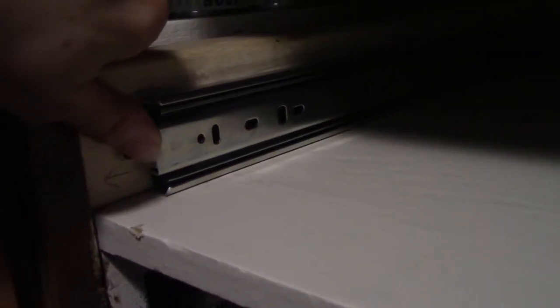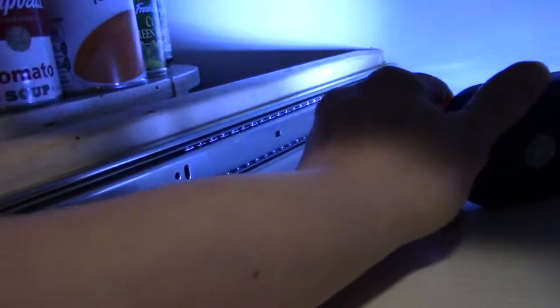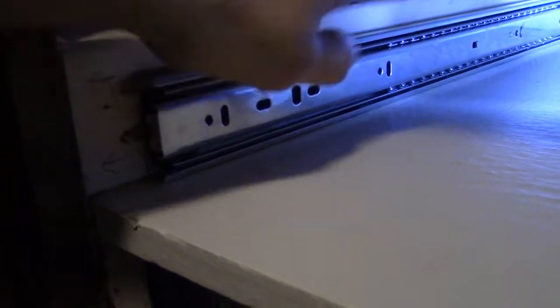When you push these in, there is a little bit of resistance at the very end. You can kind of tell. That basically is when they are locked in at the back there. That's really blue. There we go. There's a little rubber tab thing back there at the back, and that's where it locks in. So whenever that clicks that last little bit, that's locked in.